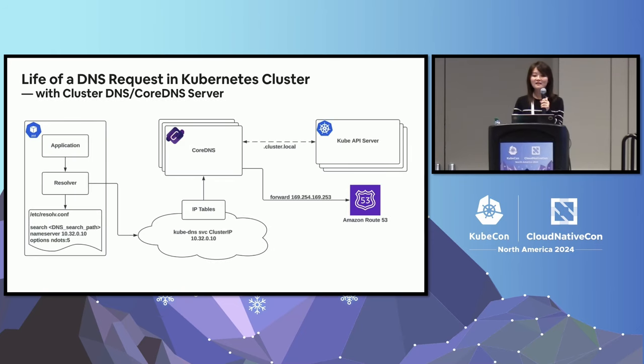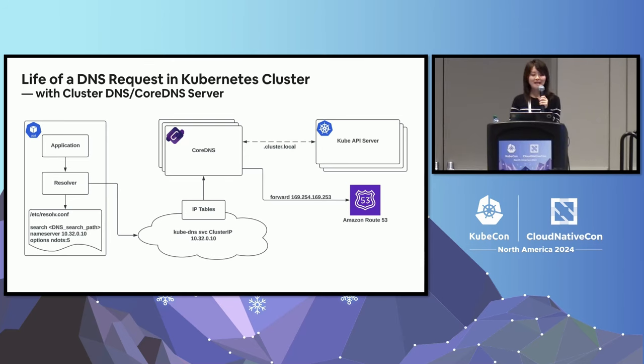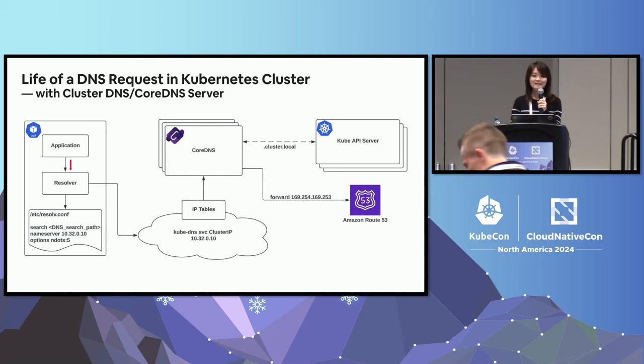So let's have a look together at how a DNS request is generally resolved in the Kubernetes cluster. The DNS request is sent out by the application running in a Kubernetes pod. The resolver is the first step of DNS lookup. Here, the resolver refers to the DNS resolver library that runs in the system to provide core functionalities for resolving domain names into IP addresses. The actual resolver library usage can vary depending on the programming language and operating system. For example, in Go, there are two types of resolvers. One is a CGO resolver that calls the standard C library glibc, and the other is the pure Go DNS resolver.